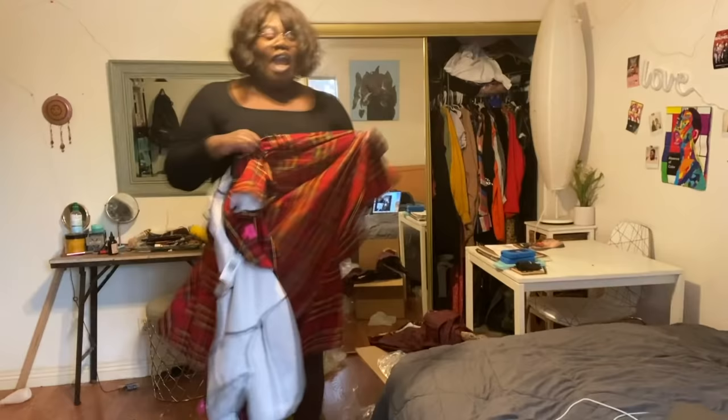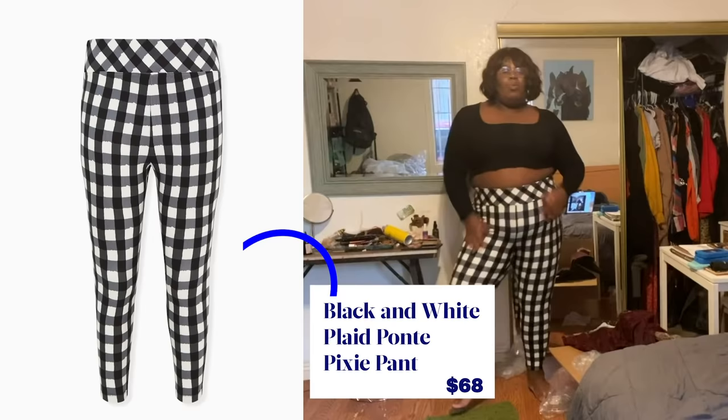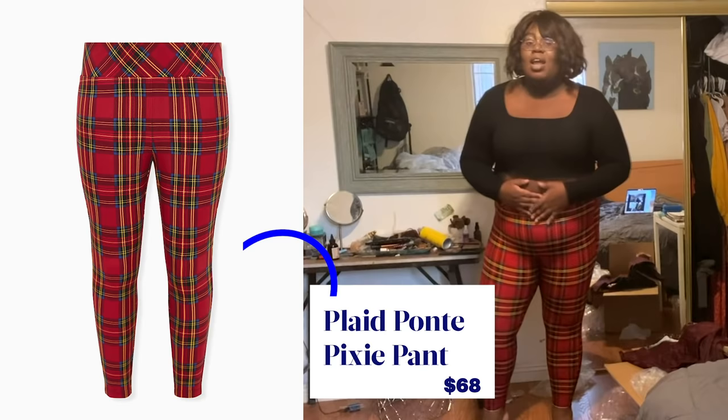It looks really good with the blazer — this is the look. These pants were a little bit harder to get into because I wasn't expecting them to be so workout-pants-like, but I do like the fit. The booty is looking extra fabulous. It's not something I normally wear, but all the plaid in this collection I think is really nice. It fits very similar to the other pants I wore. It's definitely very cinching — a little tight up top — but overall I think my butt is looking great in these.